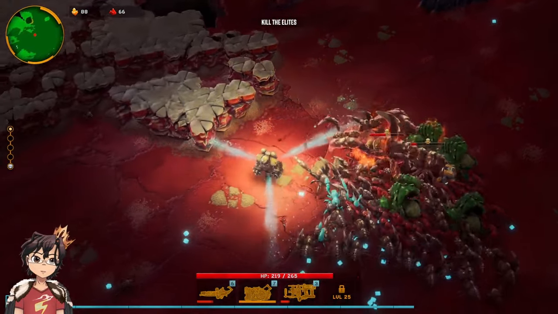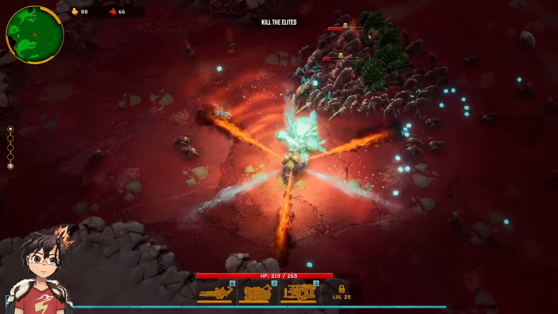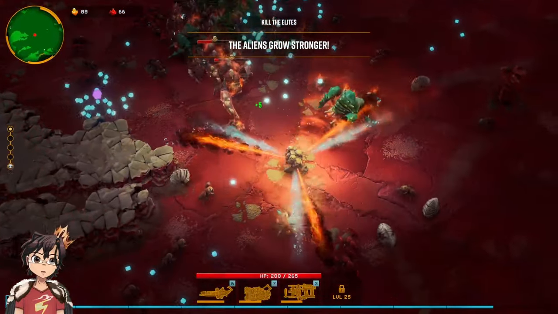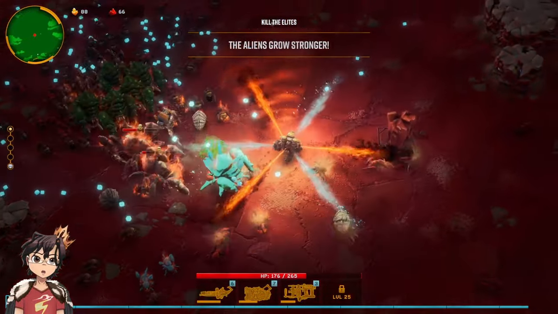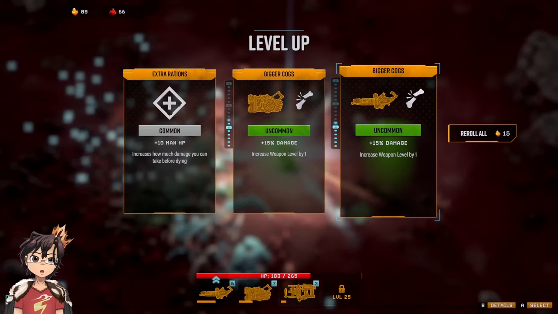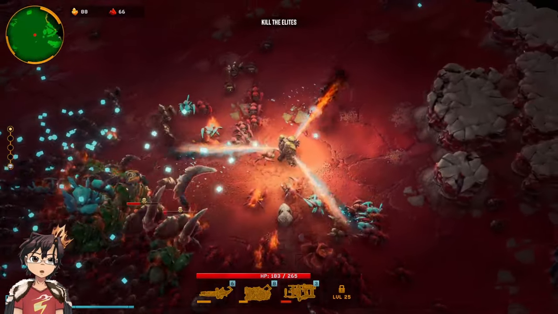It's always the biggest thing with trying to go with this type of build for the driller, because you gotta get really close generally. Puts you in harm's way quite a bit. I definitely need some more damage. XP might have been a good idea there.